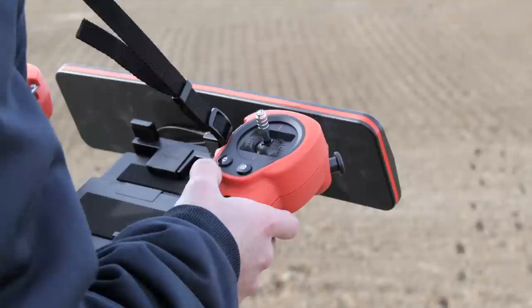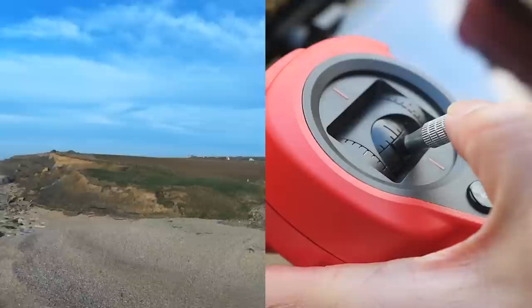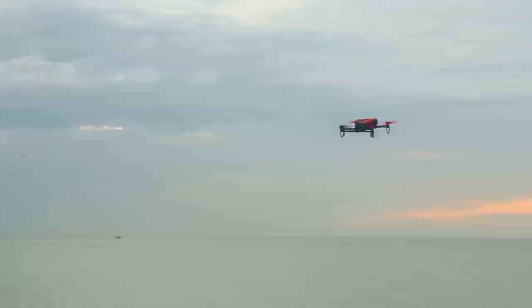To take off, press the takeoff landing button. In order to make the drone rise, push the joystick on the left-hand side upwards. To make it go back down, pull the joystick downwards. To make it pivot, move the left joystick towards the right or the left.